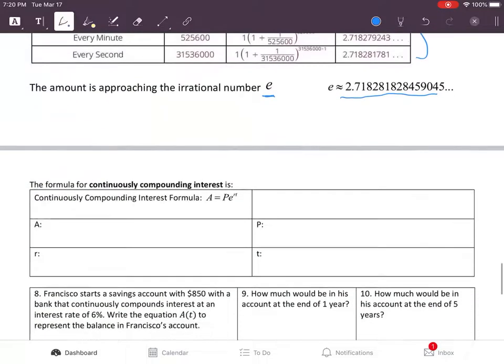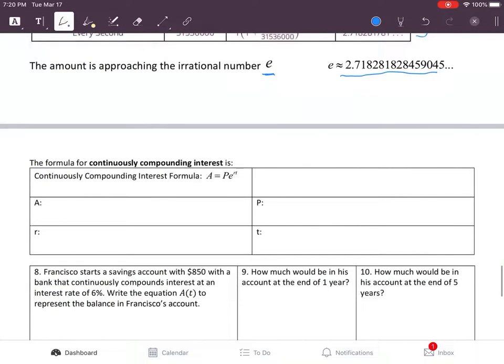This is in terms of continuously compounding interest. The continuously part tells you that it's going to be doing it all the time versus just monthly or weekly. Okay. Our formula is a lot shorter. We'll explain what all that stuff is again.